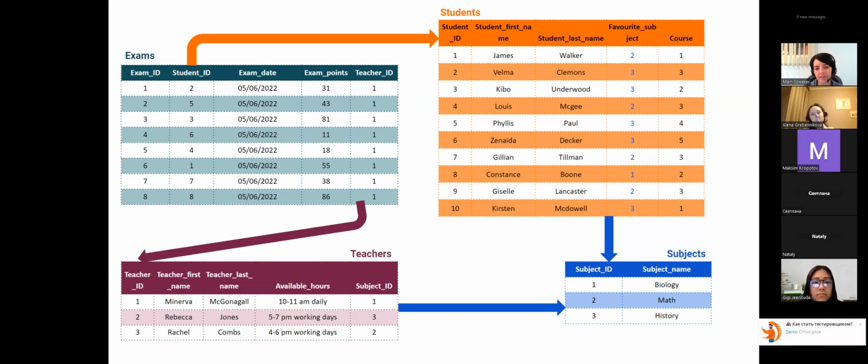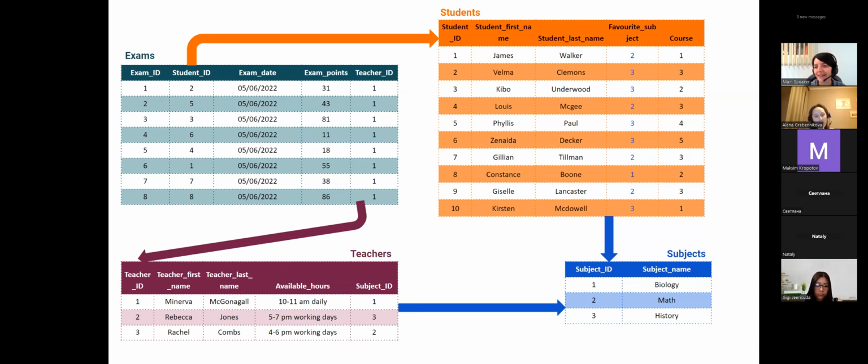I have a question about the subject ID. I understand, for example, about the student and the teacher, because we have different columns and much information, but subject has only the name of the subject. And in the student table and teacher's table, we have the column with this ID. So we have one cell with one piece of information. Why do we make a separate table?